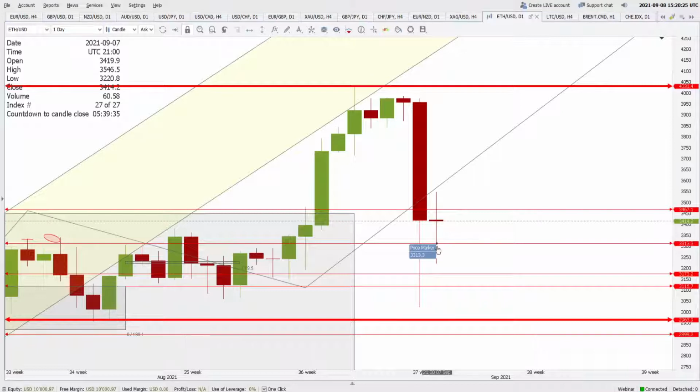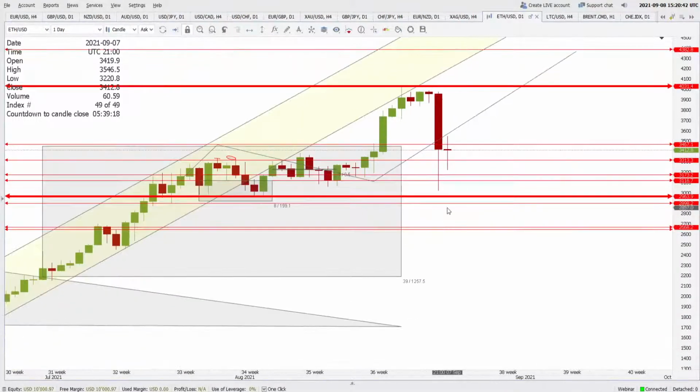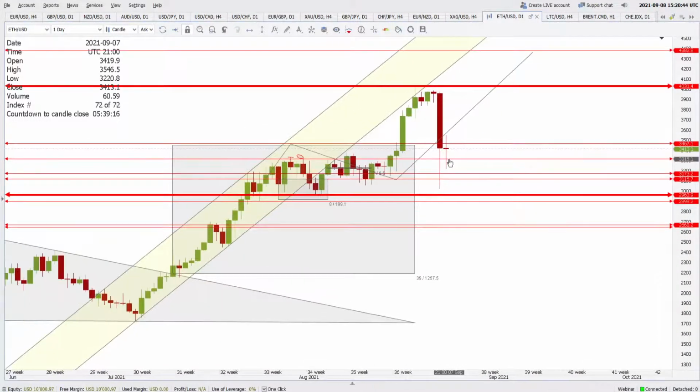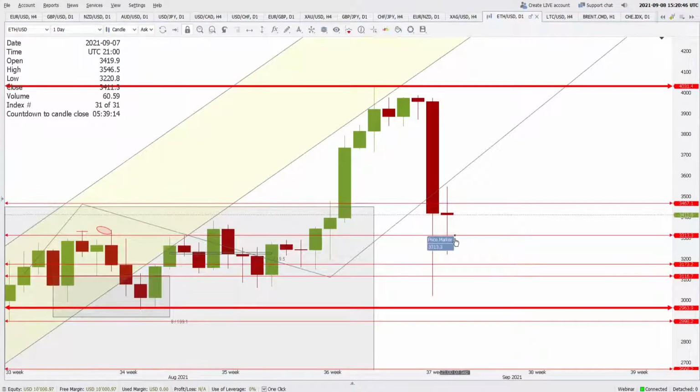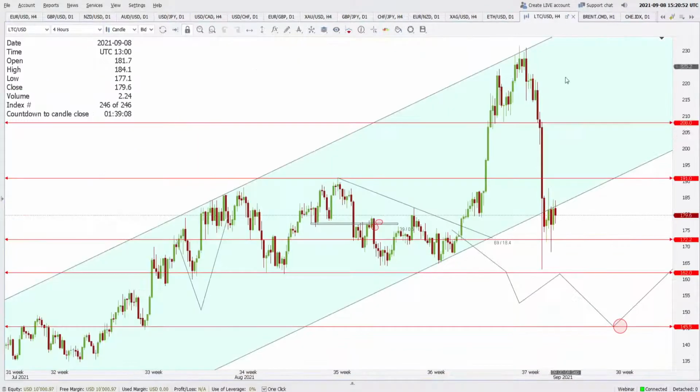So it was almost $326 of range today. So yeah, it was a quite good range to trade, but there's indecision on Ethereum, and I think it will remain for some time till the direction of this market is clear. So as of now, 3467 is the immediate resistance for the price. 3313 is the immediate support for the price.